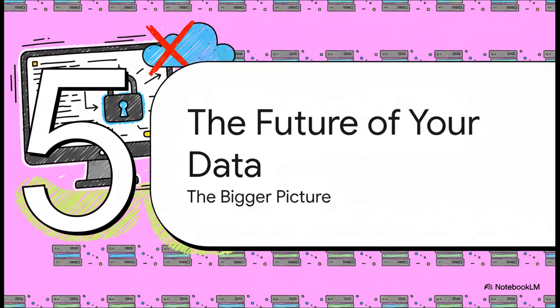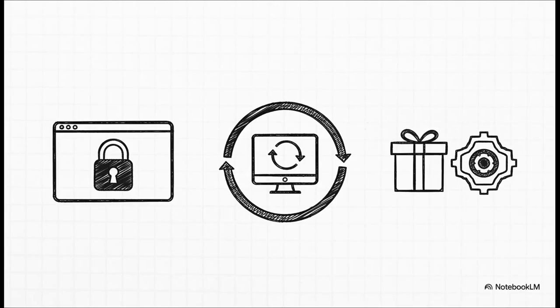So as we start to wrap this up, it's really worth thinking about the bigger picture here. This isn't just about one cool piece of software. It's about a fundamental shift in how we think about controlling our own information. So, the key things to take away are these. First, you can get a premium, ChatGPT-like experience with complete and total privacy. Second, your data, your documents, your conversations, they stay on your machine, period. And third, it's free, it's open source, and it's absolutely packed with powerful features.